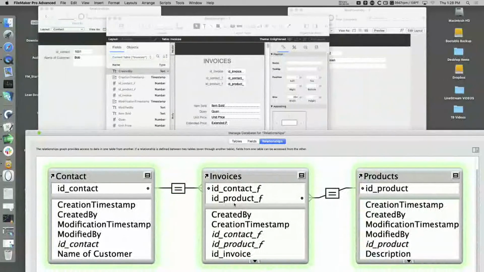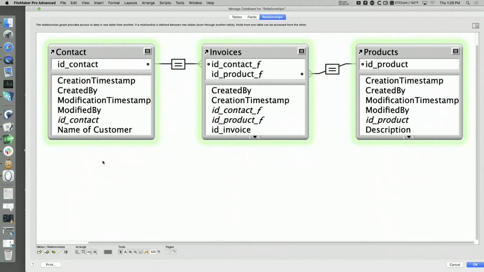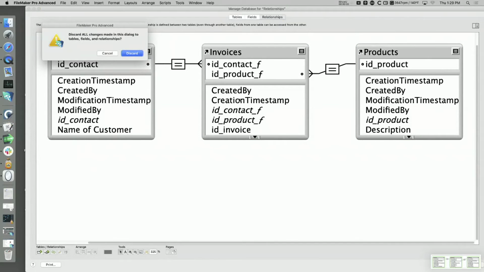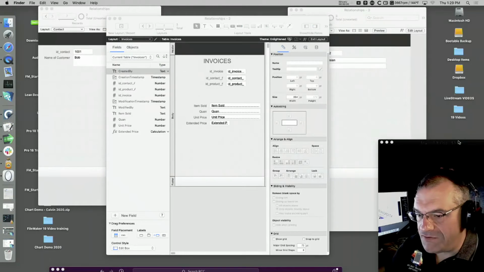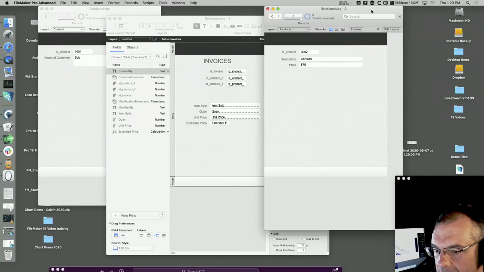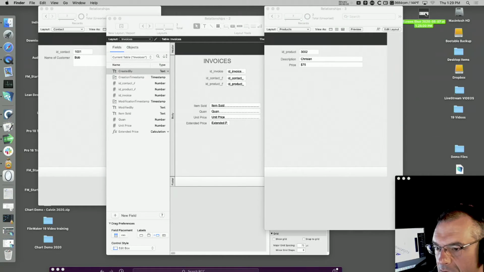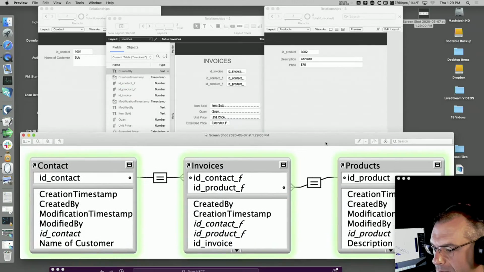I want to see the name of the person. The name of the person is over here, so we can bring it through the relationship. Make sense? I can take a screenshot of this real quick so we can reference it in the future. I'm going to discard the change. We didn't make any changes, but I now have a screenshot. Here it is, up here. So if we need it, we can just pop that and keep it floating around.